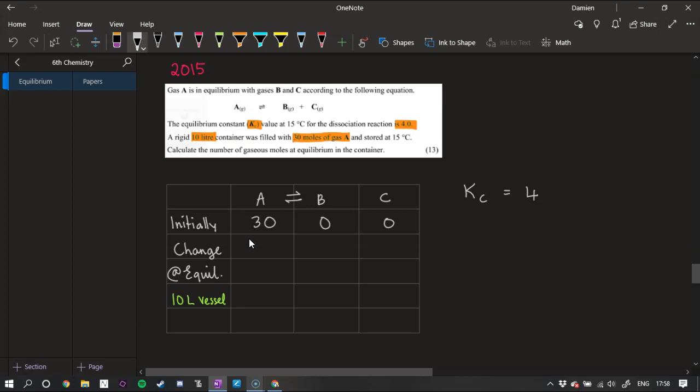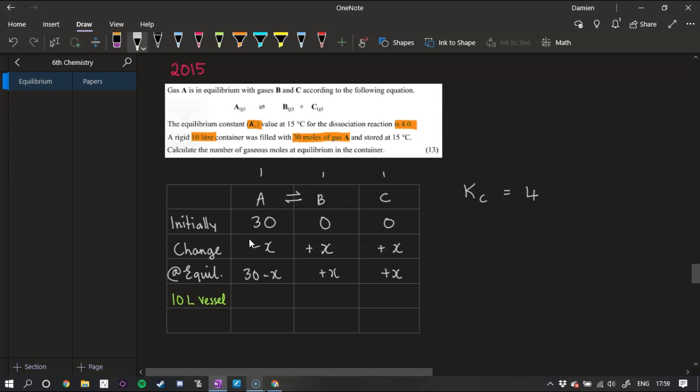So if we put something in, you're producing X amount of something. So when you put that in for B, again, this is a 1:1:1 ratio, so it makes the calculations a little bit easier. That means this must also have a plus X. And then over on this side, this is going to be negative X. So at equilibrium, remember this negative X, by the way, doesn't have to be, say, plus 2X, minus 2X. It doesn't have to be that. So at equilibrium, we have 30 minus X. And then over here, we've got plus X. And over here, we've got plus X.